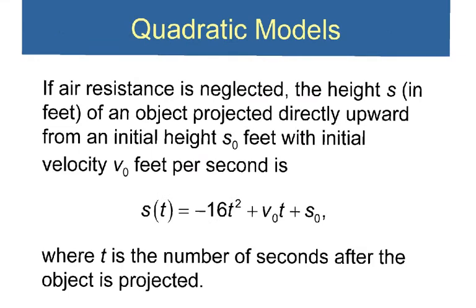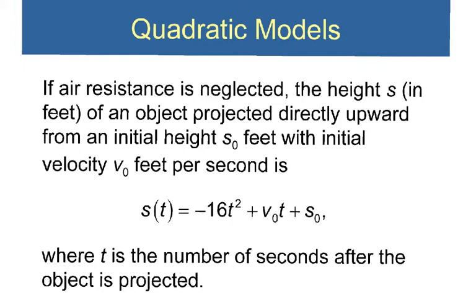The last thing we're going to look at is something called a quadratic model. One of the quadratic models that we can look at is something that measures the height of a projectile. If you don't know what a projectile is, just think of a football player kicking a ball. It makes a curve just like a quadratic has. It goes up in the curve and then it goes back down to the ground.